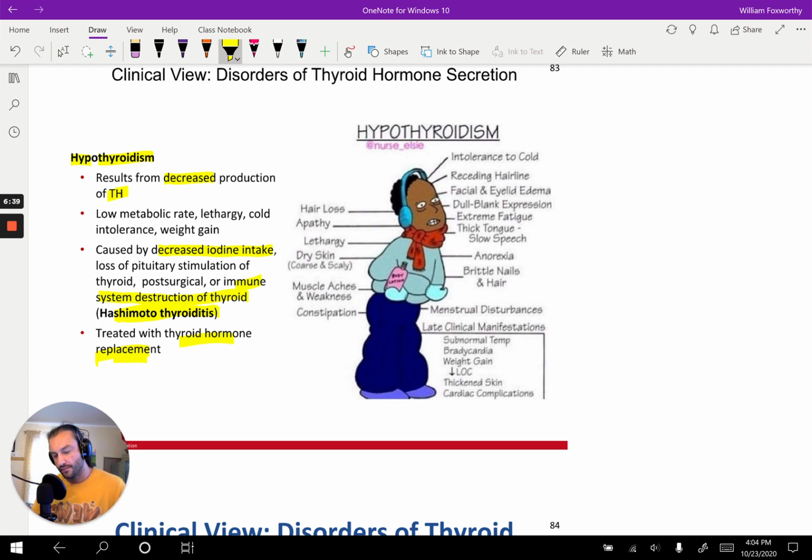If you have low thyroid hormones, this is going to be similar in many ways to the symptoms of depression. So if you feel really lethargic or dull and apathetic, and you go to the doctor, they will test you for hypothyroidism, usually before referring you to psychiatric care or to a counselor.